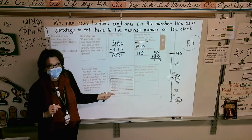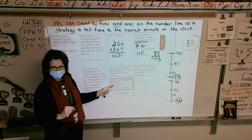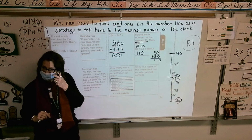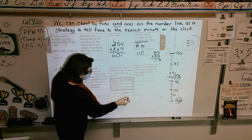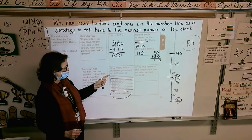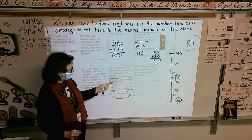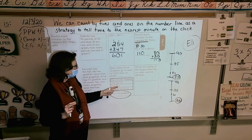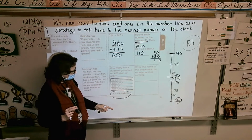We haven't had many of these, so this deserves some special attention, Kaden. It's a pictograph, okay? So it gives us information. It's a type of graph. And the most important part of a pictograph is this. It's called the key. So it says how many more students go to bed at 9 o'clock than 8 o'clock. These are 3rd graders' bedtimes. 8 o'clock has 2, I think they're pillows. So 2 pillows. 8:30 has 1 pillow. 9 o'clock has 4 pillows.